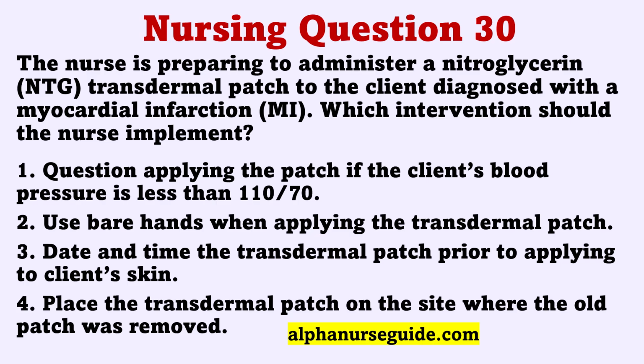The correct answer is 3. Date and time the transdermal patch prior to applying to client's skin. The nurse should remove the old patch, wash the client's skin, note the date and time the new patch is applied, and apply it in a new area that is not hairy. The transdermal patch must be rotated so that skin irritation will not occur. Nitroglycerin, a coronary vasodilator, causes hypotension, and the nurse should question administering a transdermal patch if the client's blood pressure is less than 90/60, but not if it is less than 110/70.